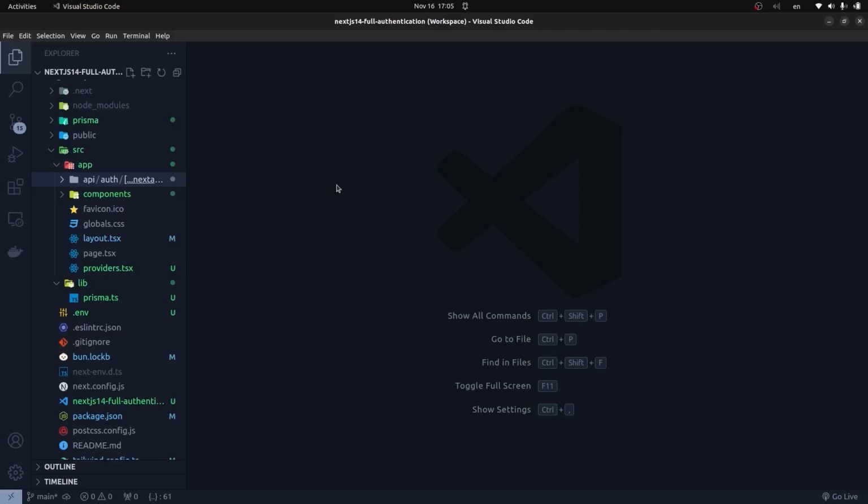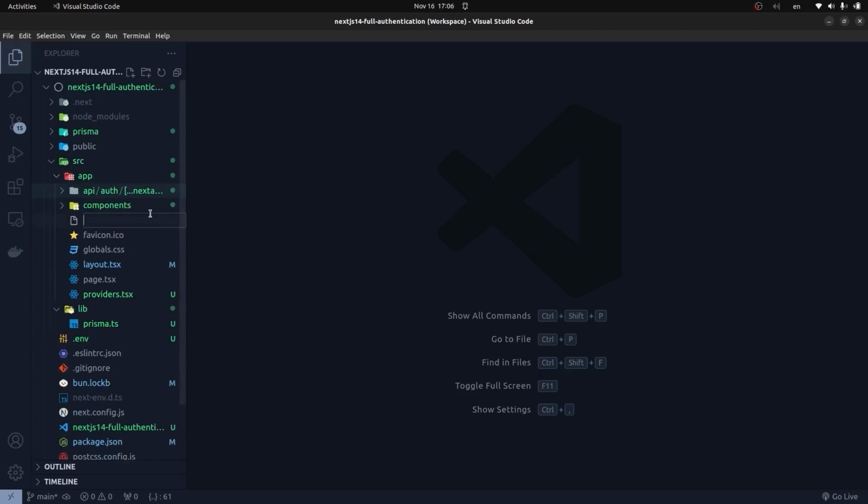In this section, we're going to create our sign up form for registering a new user. So here inside the app directory, I'm going to create a page. First, we need to create an auth directory. Okay, don't confuse that with the auth directory inside the API directory. Okay, and then inside it, we're going to create our signup route. And then inside it, we're going to create our page.tsx file.